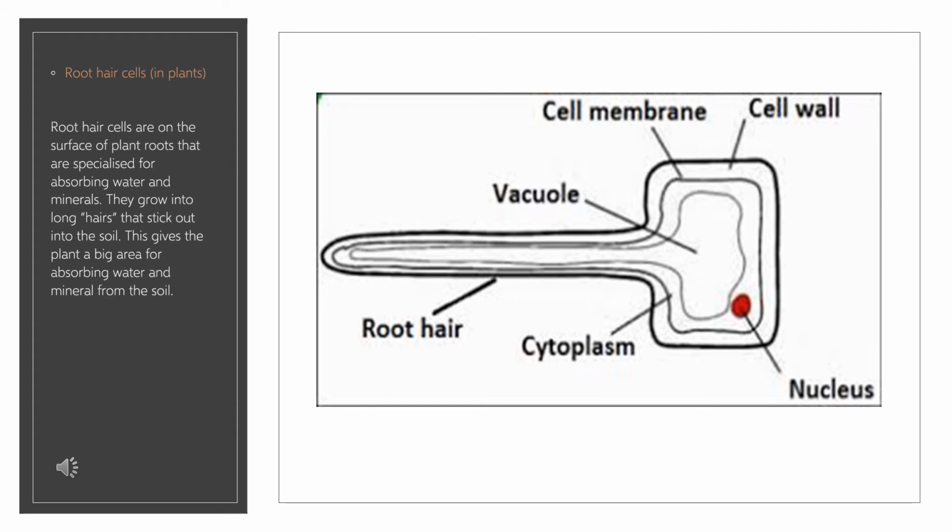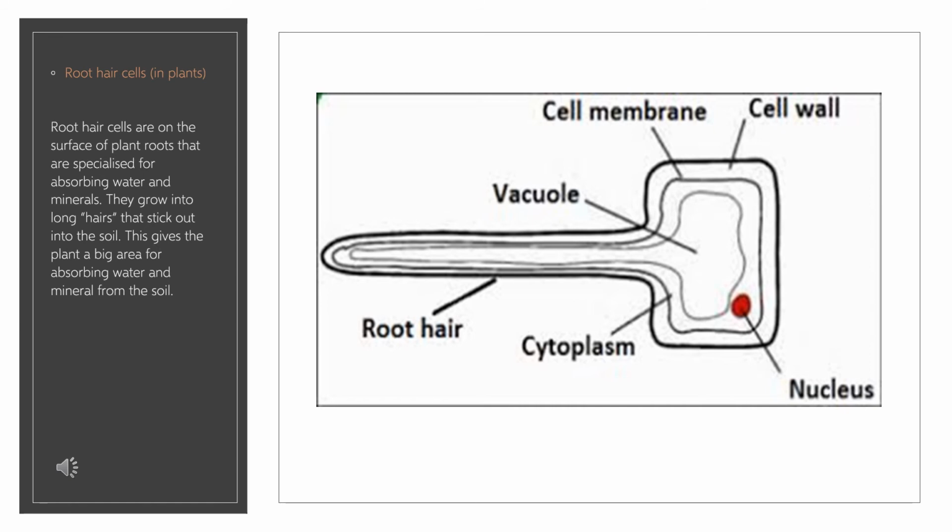Okay, and here on the side I have a picture of a root hair cell and the structure of it and the labels. I want you to have a look at it, and this is very easy to sketch on your notebook. So I want you to sketch it on your notebook, and it's going to be very easy when you're coming to revise in the future. So copy it on your notebook, and also write what it is and what it does. This is very important to write in an exam. It would give you much higher grades.